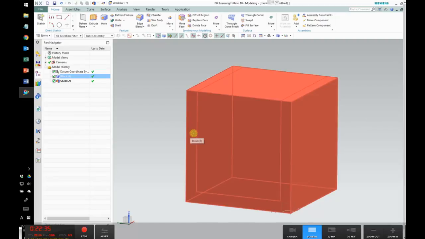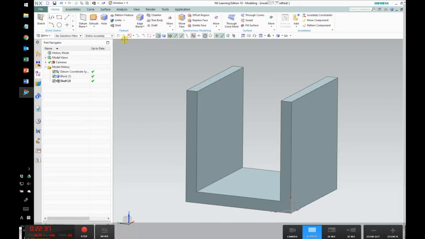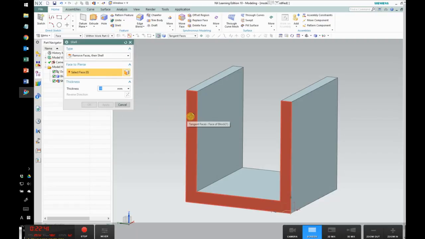And then you can apply shell once again to this structure on this side. To apply the shell here, the thickness of the shell structure should be much smaller because this thickness is only 10 millimeters and you cannot use the same number. Let's try 3. Then let's select this face.